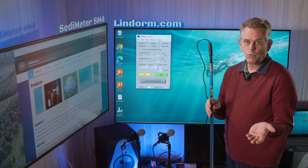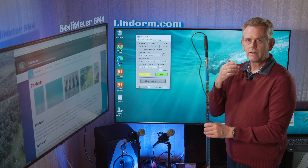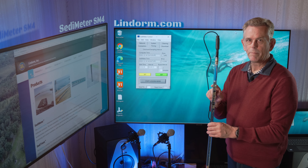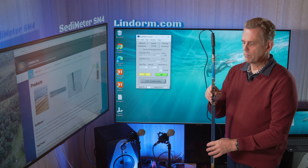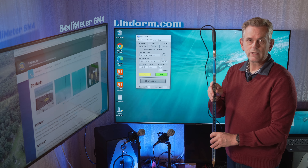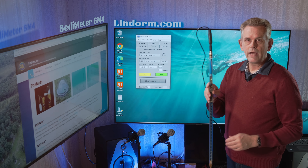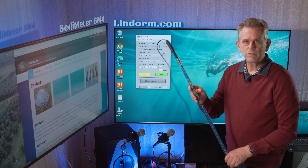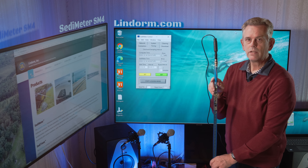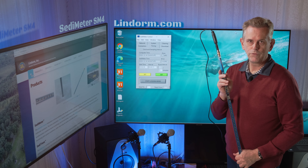We also added the feature of conditions-based monitoring. If there is an impact, it will measure 30 samples — some before and some after the impact. This has been proven very useful because if something turns it over, we can see and guess what it is. There have been recordings of bears in Canada hitting it, and recordings of anchor chains pulling it over. We even had a case where an anchor chain pulled it over and then another anchor chain put it right again, and the customer thought everything had been fine, but in the middle there were data of no useful quality.